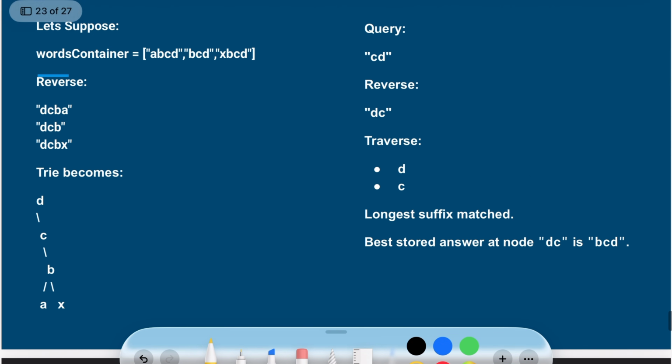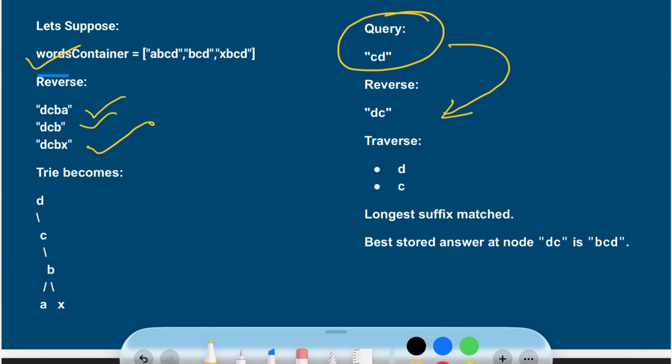Basically let's suppose we take this one. We know that very first we'll reverse this thing, then you will take a query. If you reverse this, it becomes dc. From the dc, very first you will traverse d, then you will traverse c, because next we have c, so you will traverse c like this.